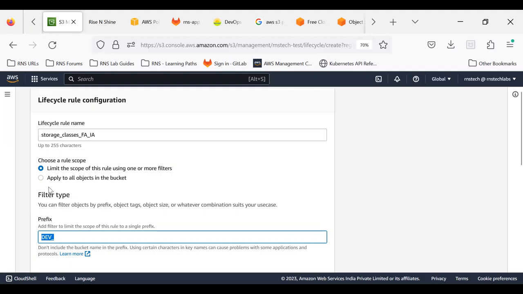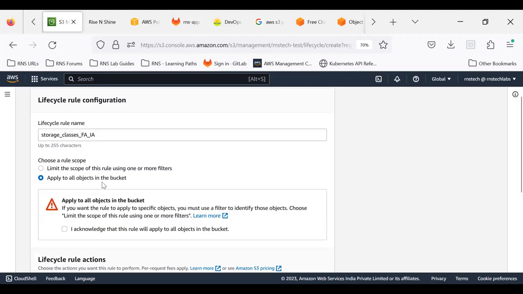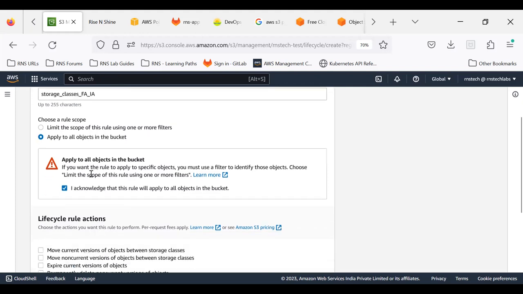So like this, on the basis of some filter criteria, on the basis of object names, you can apply it to particular objects in the bucket. Or if you'd like to apply this to all the objects in the bucket, yes, we can apply that. Those are two different options. But if you're applying to all the objects, yes, you need to acknowledge it.